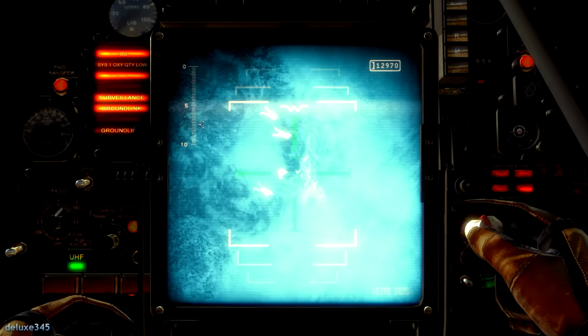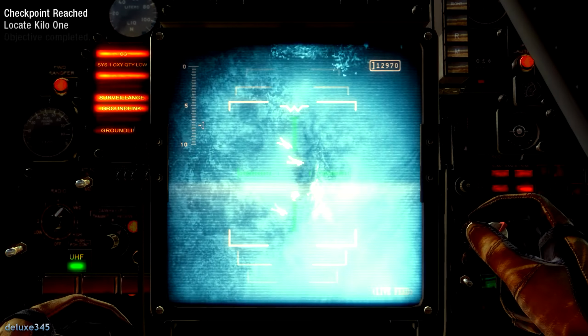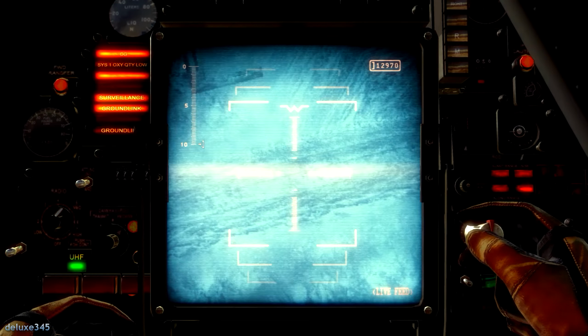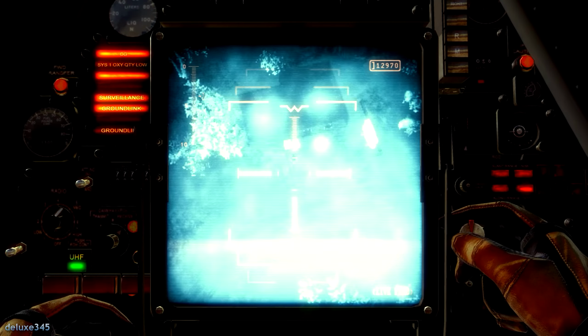Use your target indicator to find Kilo 1 on the TAC CP. Affirmative. I got him. Kilo 1, this is Big I-6. I have you on the TRP. Roger that, Big I-6. We have zero visibility on the ground. We need you to guide us to the comms relay. Kilo, you need to move east.